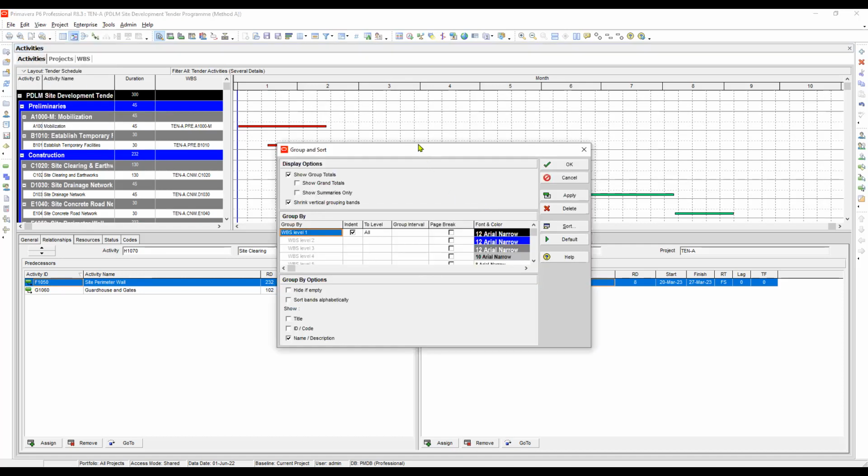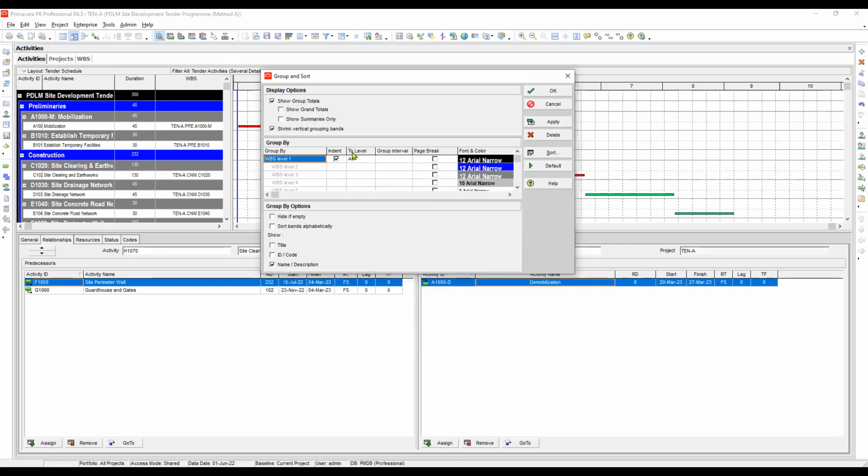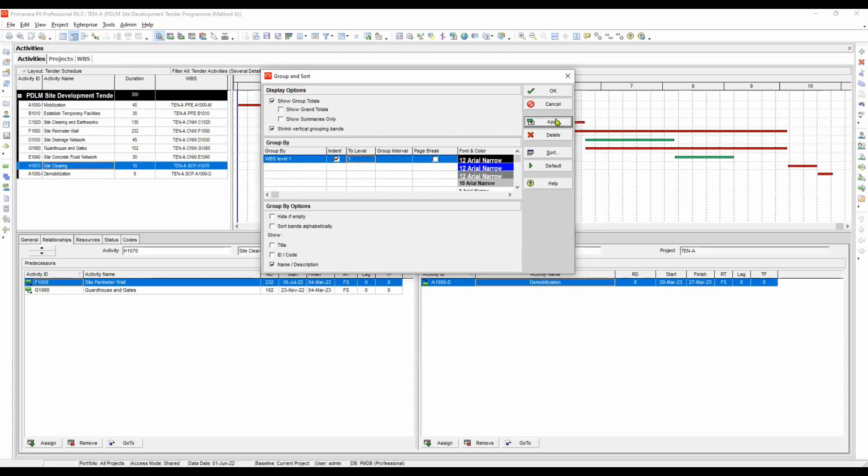Okay. If you look here, the two level column, we will click it here, meaning that all levels of the WBS will be shown. But if we want only the first level, look at what happened.